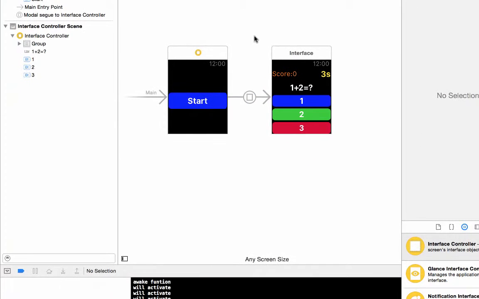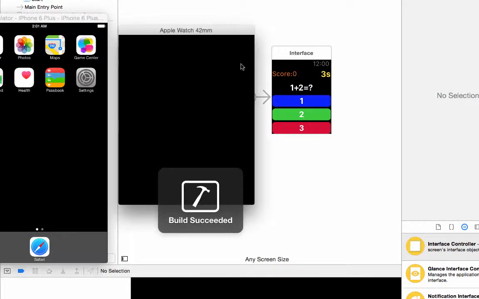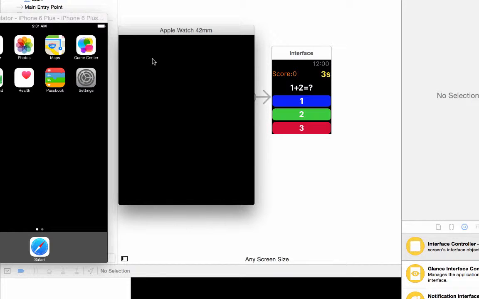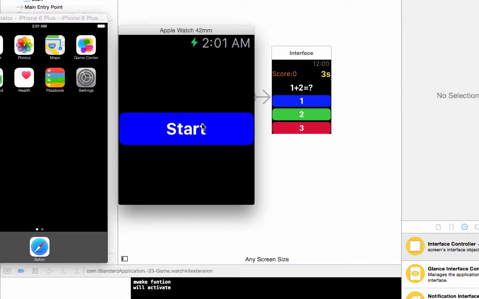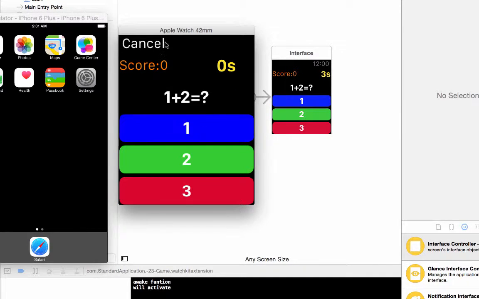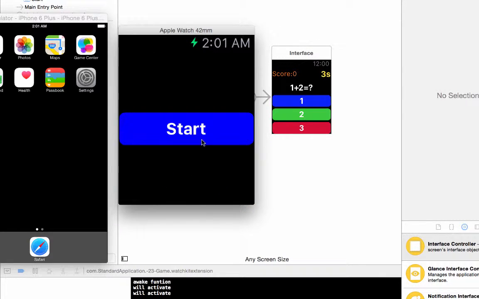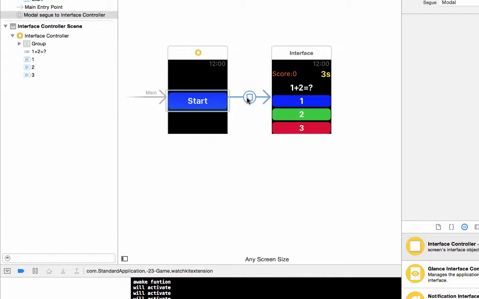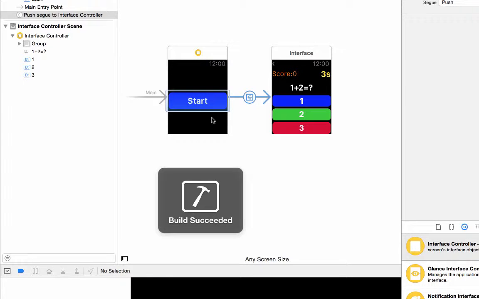Okay, now we run again and see what is different. Now press start. So instead of a little arrow, we have a cancel button. I think I like the arrow, so I choose push. Now run.